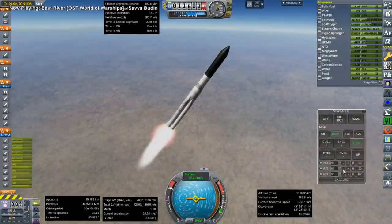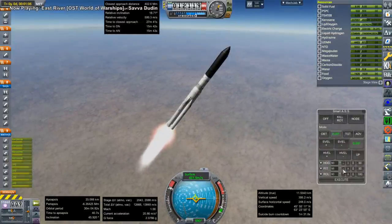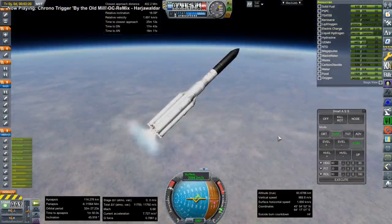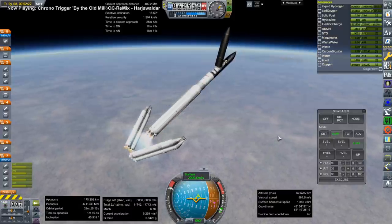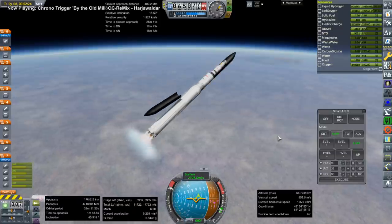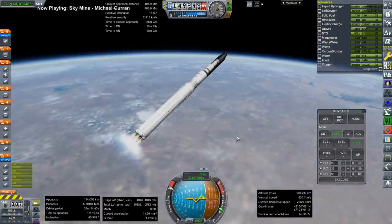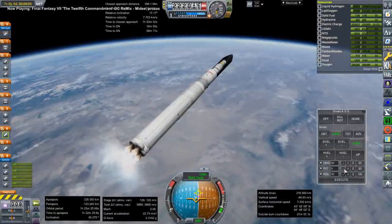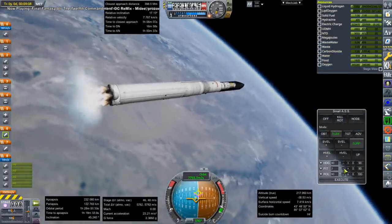This was all done during live streams, as the International Space Station construction was. I'm using the Energia launcher — or Vulcan — with four boosters. Usually when it's only four boosters I normally call it Energia, even though Energia only had the payload on the side. When there's eight boosters, I call it Vulcan.